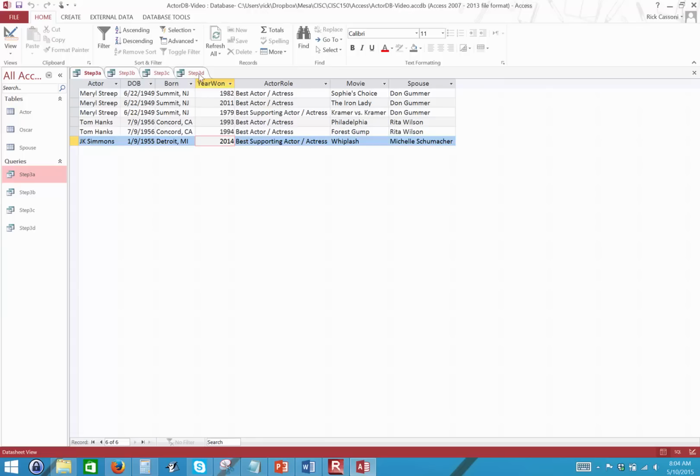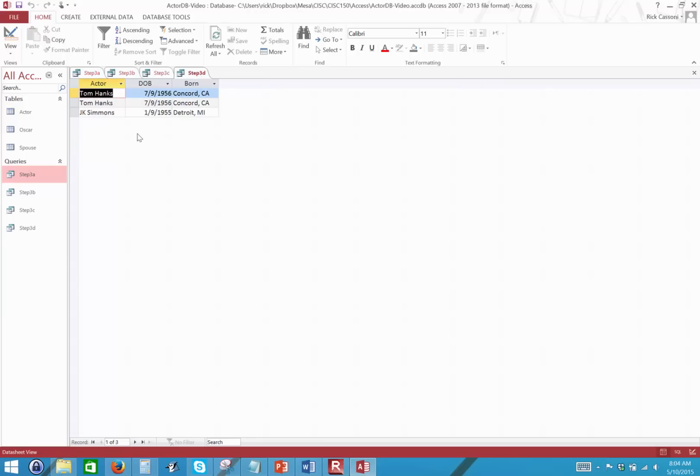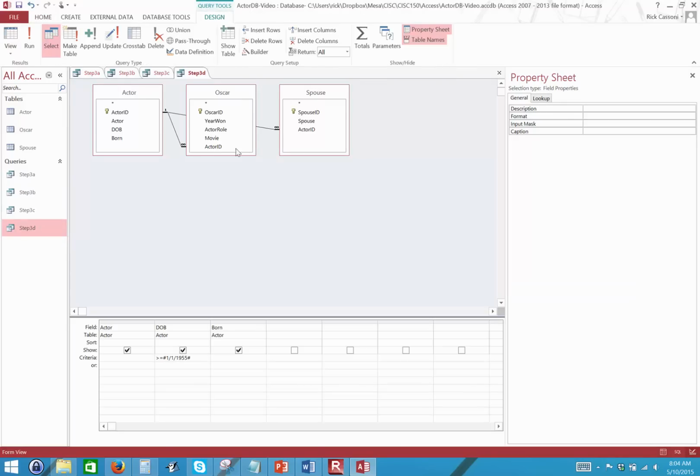A way to fix this is to go into step 3D, and then we'll go back into Design View, and we have this Totals button, so it's right up here in the upper right. We're going to click Totals, and you're going to see we have a new total row, and this is going to group by these dates.